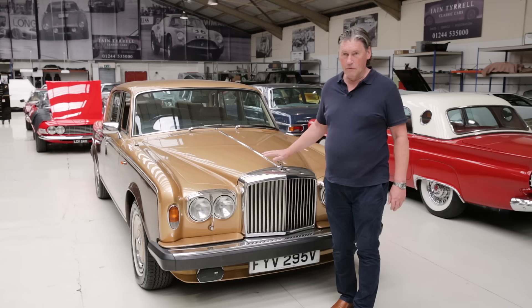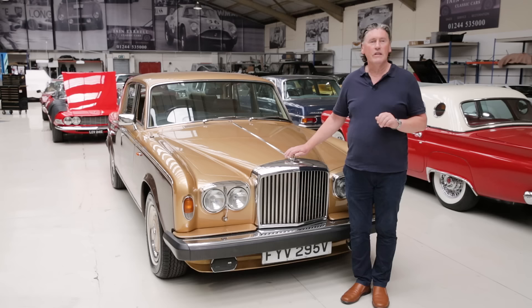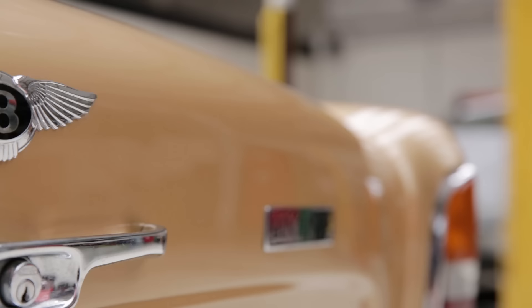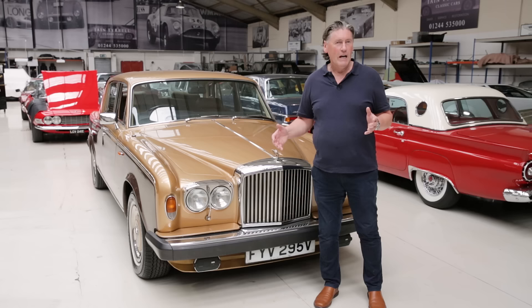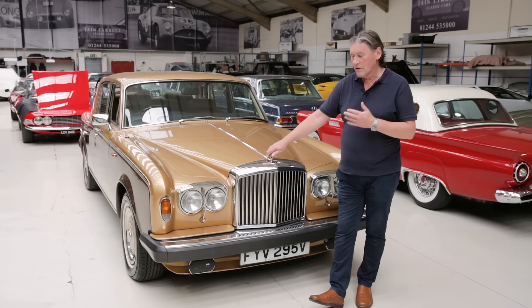This particular T2 is quite a rare beast. They made 558 only in total, but the amazing thing is they made 8,400 Shadow 2s. So for every one Bentley that was sold at the time there were 15 equivalent Rolls-Royces coming off the production line. Crewe had almost completely forgotten the Bentley brand, which is shocking when you consider how strong it is these days in comparison. So it was all but neglected.